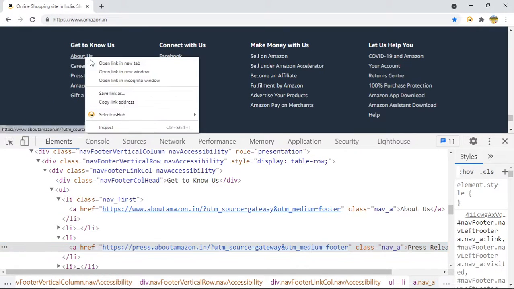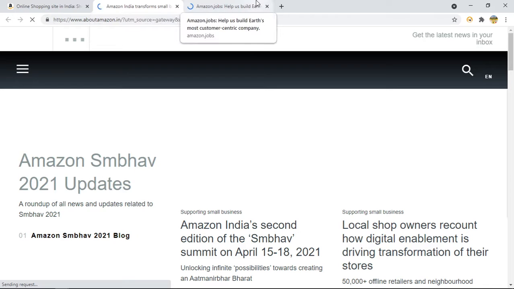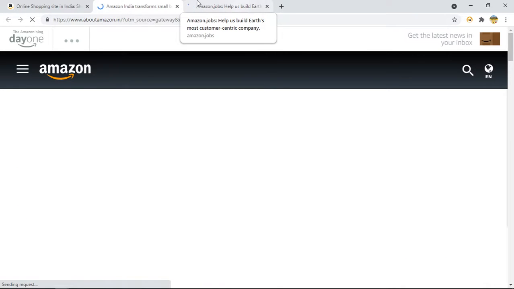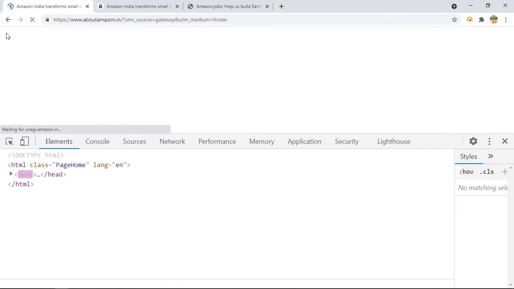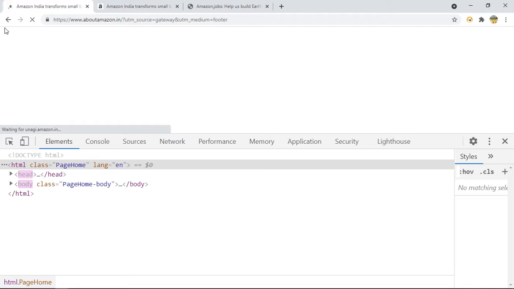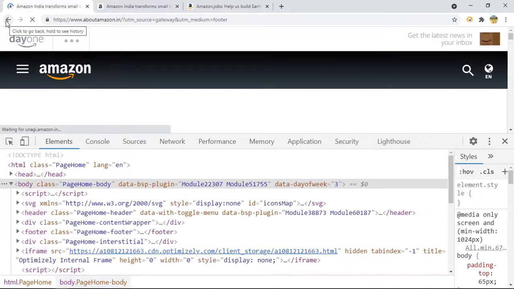So if I open one link in a separate window, some title is present here, some title is present here. I want to get the titles one by one. One way I can do is click on the link. In Selenium, to navigate forward and backward, there is one method, driver.navigate().back.